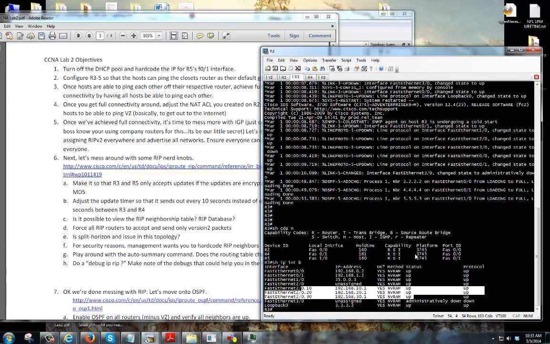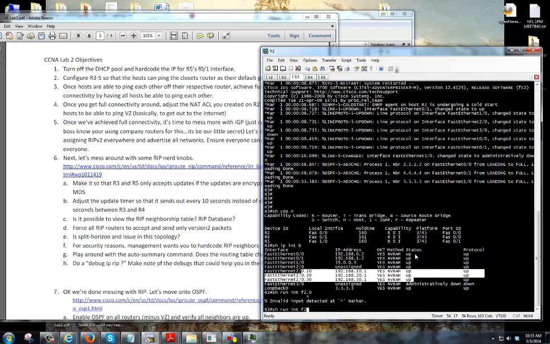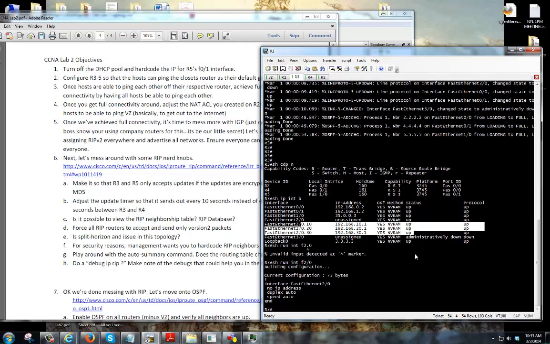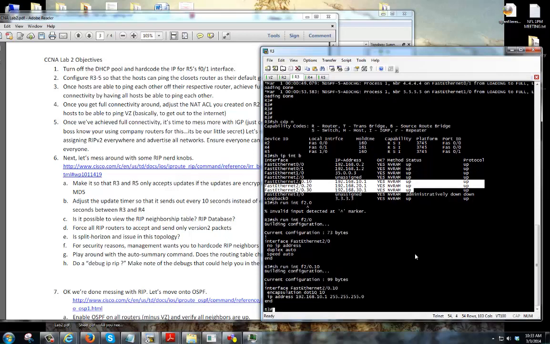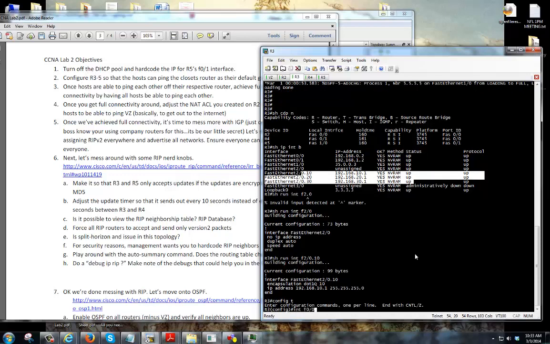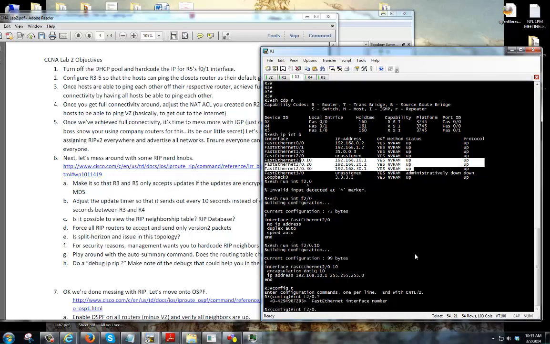Okay, so if you guys want to see that configuration, the only thing you have to do on the parent interface, the main interface, is put a no IP address. But for the actual sub interfaces, when you type that in, and I can even show you that syntax, you can pick any number. So if you want to put 50 here and then put encapsulation dot1Q 10, that's still going to work. It just makes it more confusing for you, because then you have to second guess what you put in there.